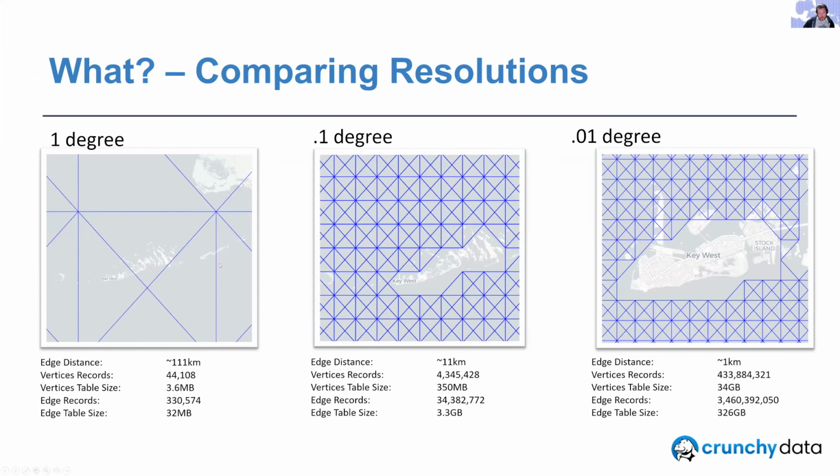But what you'll also notice is that at 1 degree, this line is 111 kilometers or so across. This is the type of information we see. At 0.1, it's 11 kilometers, and at 0.01, each one is around 1 kilometer. So we're starting to get a little close to street detail, and maybe the type of movement that you would see out of a ship. I mean, we don't think a ship's necessarily going to lean on an entire line for a full 111 kilometers.